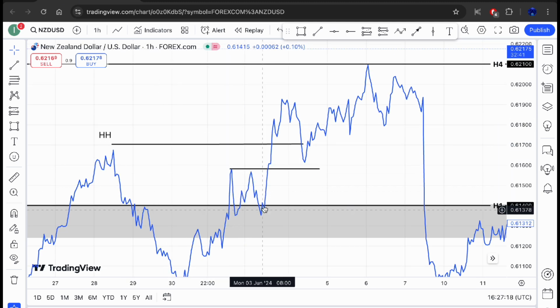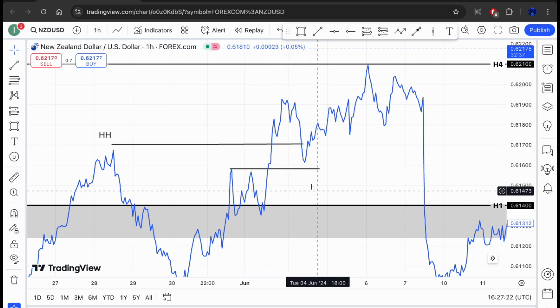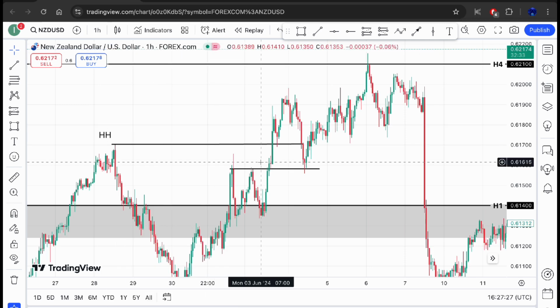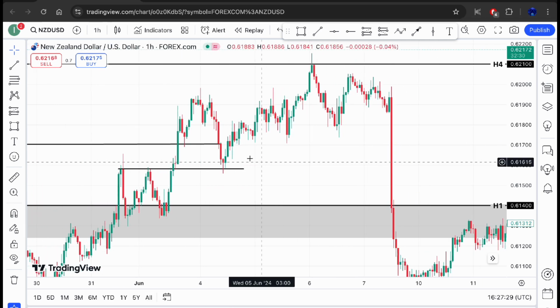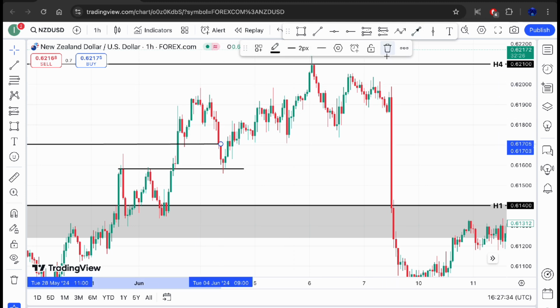Once this resistance is able to be broken, we are expecting a retracement to form our support before entering for our buys to the upside. So what can we see happen? Let's go to candlesticks. We've marked out the resistance zone, and very, very beautifully we saw, so this was our new high created. So I'm going to delete this.